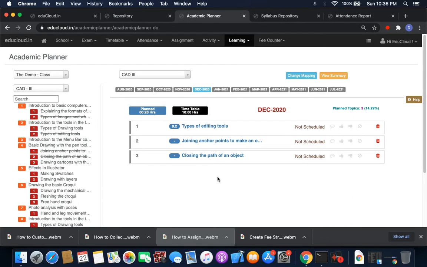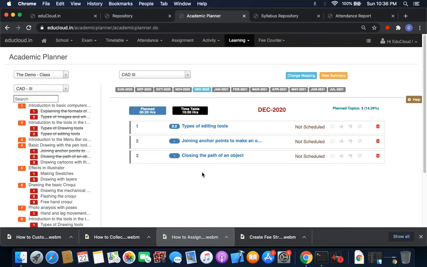But before that, let's go to the lesson planning, because the academic planner is very much attached to the lesson planning. The entire concept is this: before the start of the month, or before the start of my lectures, I should plan for the entire month of November and December, so I can make the necessary changes, plus and minus, while I am on my learning schedule.